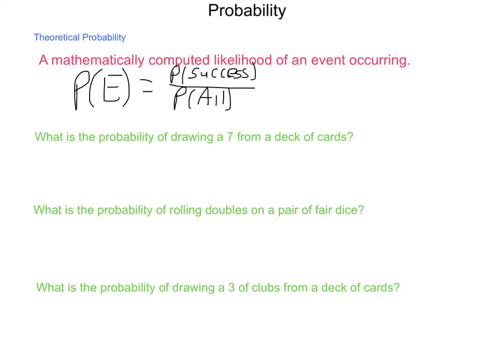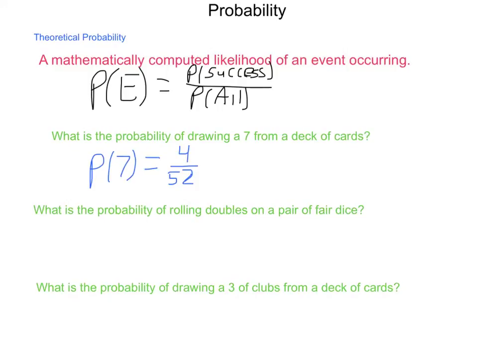What is the probability of drawing a 7 from a deck of cards? The probability of a 7 is equal to, in a deck of cards we have 4 sevens, and there are 52 cards in total. So 4 out of 52 simplifies down to be 1 out of 13. Doing that division real quick, 1 out of 13 is about 7.7% of the time. If you have a deck of cards shuffled and you randomly pick one, about 7.7% of the time you should draw a 7.